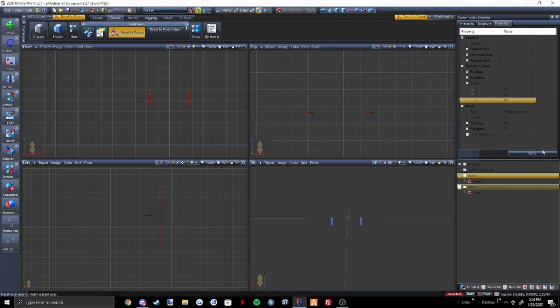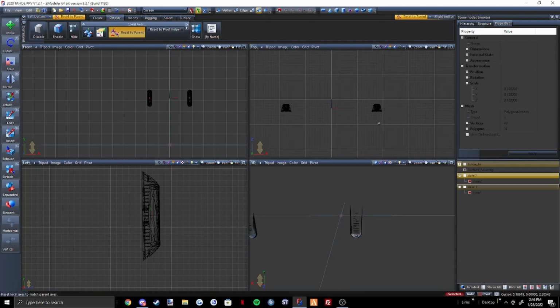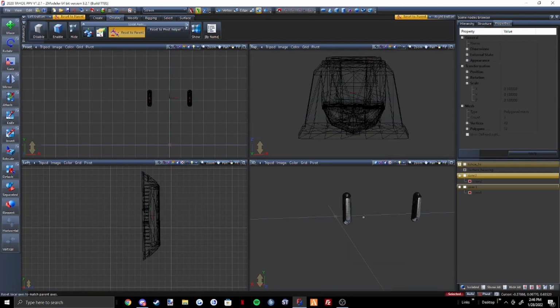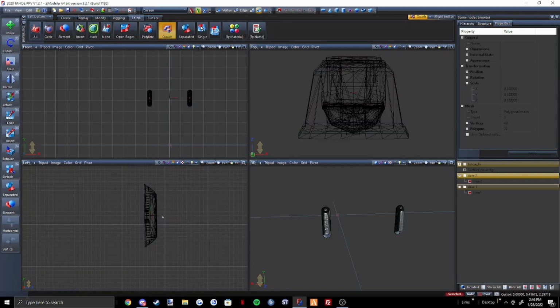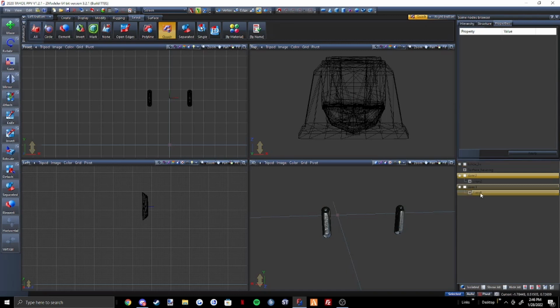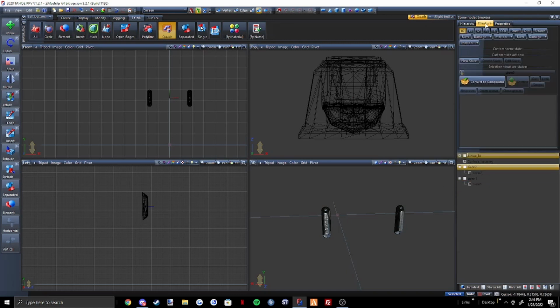And after that, click apply, and they will scale down to the correct sizing. And as you see, they're in the middle of the housing. We can no longer see them. Make sure you cannot see the lights and that they're in the middle of the housing. Now unselect your lights.